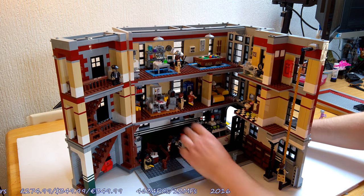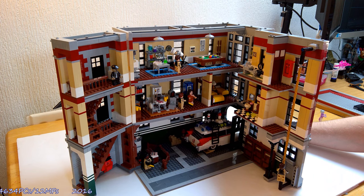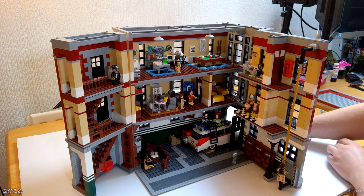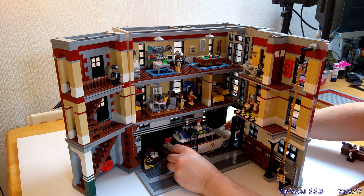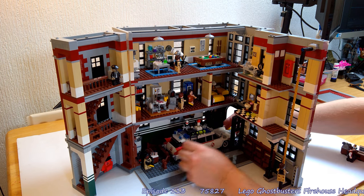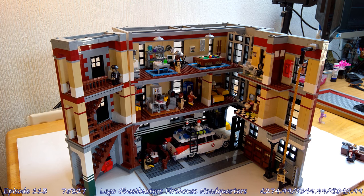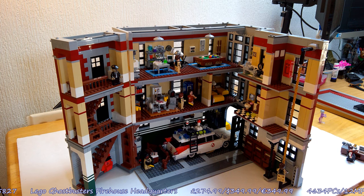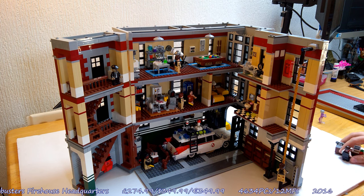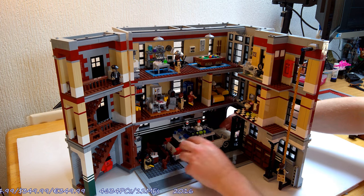So to fully get the Ecto-1 in, you have to take Janine out completely. So we'll put her over here, and then the Ecto-1 backs in, and then the doors do shut if you want, or you can keep them open. But yeah, that is a slight disappointment, the fact that you have to take Janine out fully, her desk and everything, to get the Ecto-1 fully in.